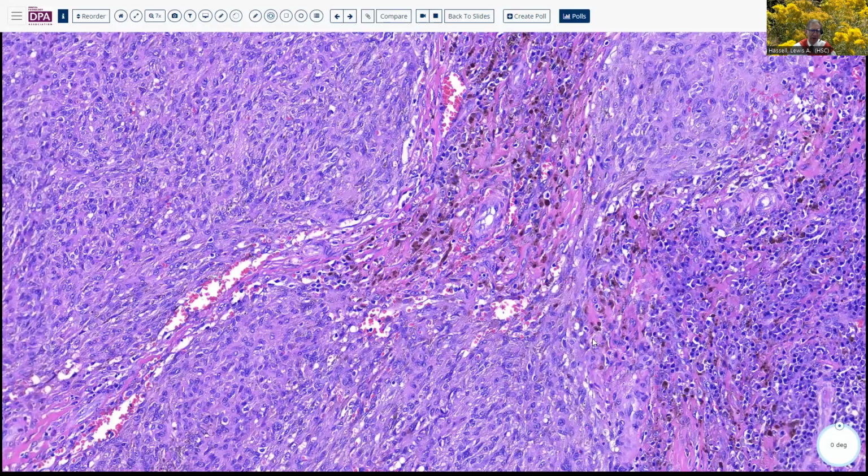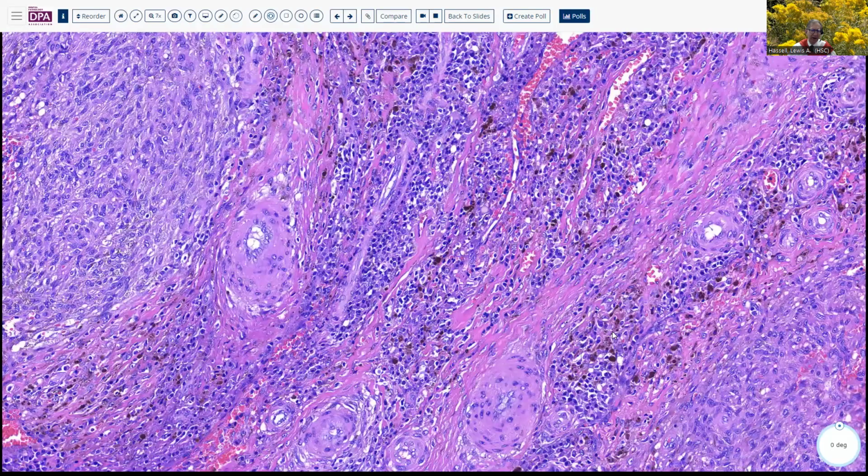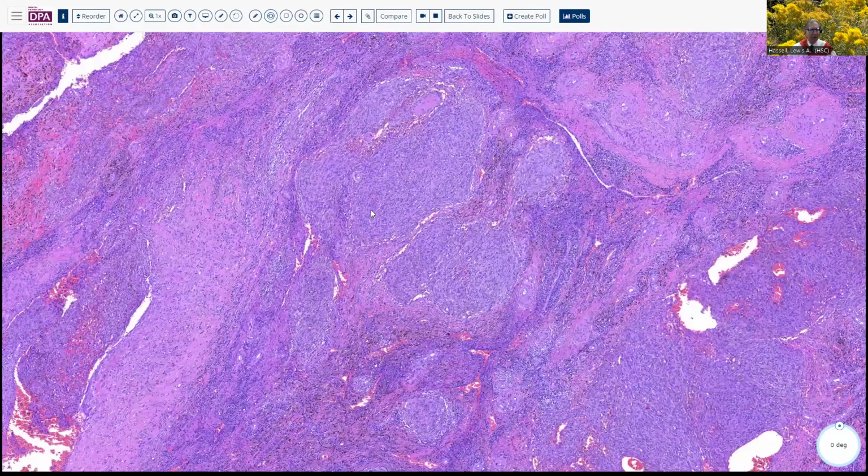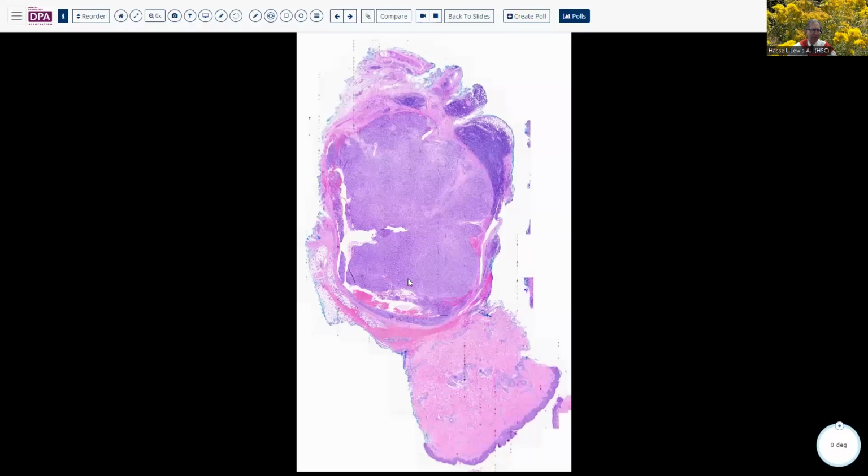You can see quite a bit of it here, indicative of this lesion, which is the angiomatoid fibrous histiocytoma. Again, a lesion of somewhat intermediate neoplasia.